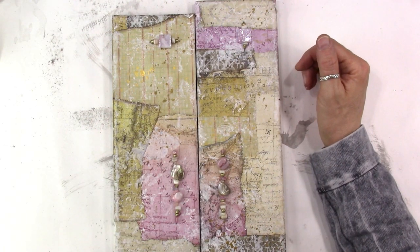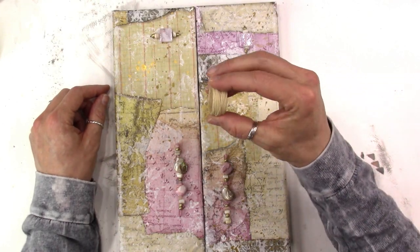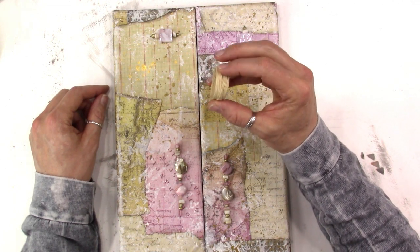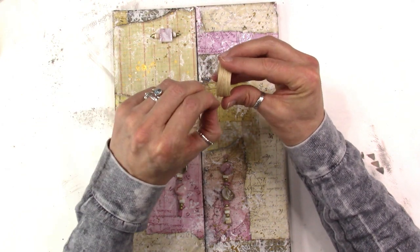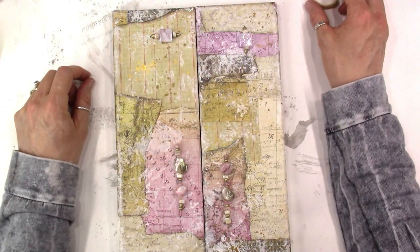But artificial sinew, you can find it at any craft store in the leather department, and I'm sure you could find it online. So this is similar to artificial sinew, and it's really unbreakable. You want to just try to pull it apart as hard as you can. And if you can't pull it apart, it's good enough to use. That's my rule of thumb on this.